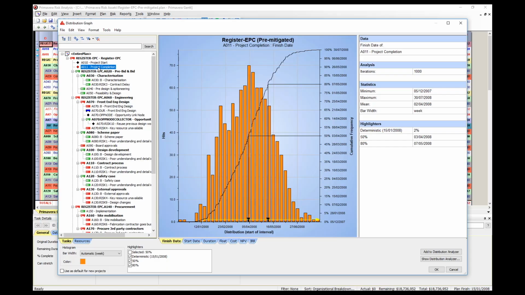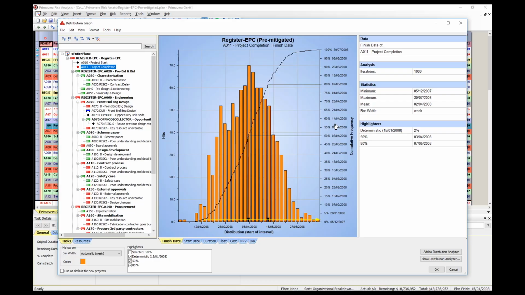Firstly, we must make sure that we understand the graph. There are two y-axes, and some people can find this to be confusing. The y-axis on the left is for the number of hits, and the one on the right is for the cumulative frequency. This simulation has had 1000 iterations.